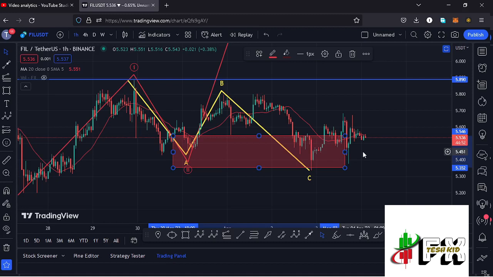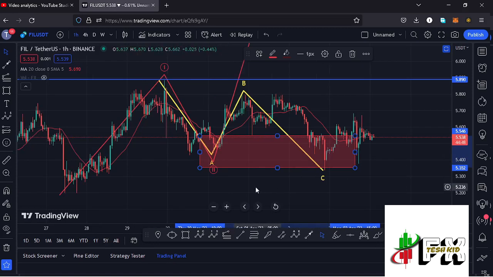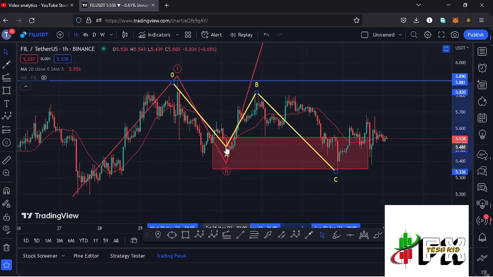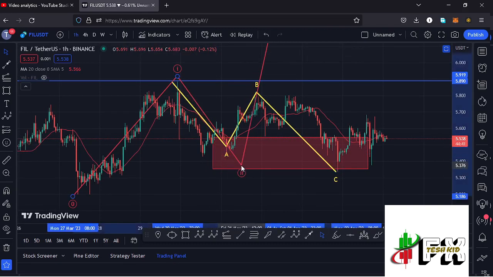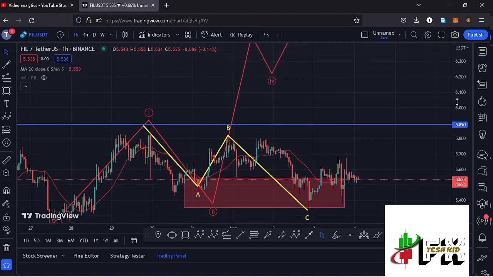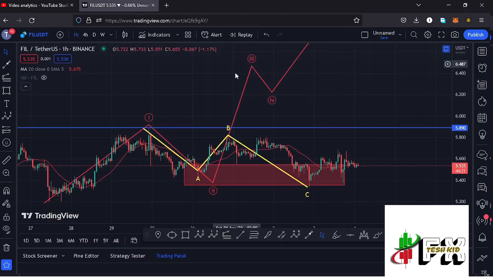We have also continued to obey the Elliott structures, where we had been seeing a bit of a breakdown to the lower side in the formation of this wave 2, in a move that has now managed to get into the minimum retracement area, which I have highlighted here on the charts using this red target area, and also completed this ABC corrective structure, which we also expected in the formation of that wave 2. And there are high chances that we have now seen the low for this wave 2, and we are now ready for a massive pump to the upside in the formation of this wave 3.